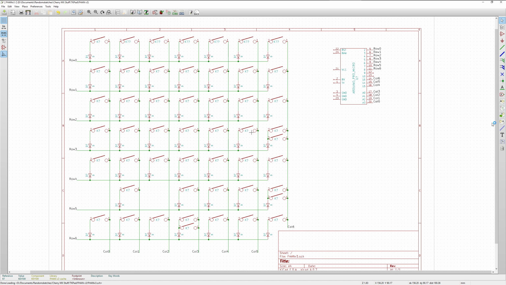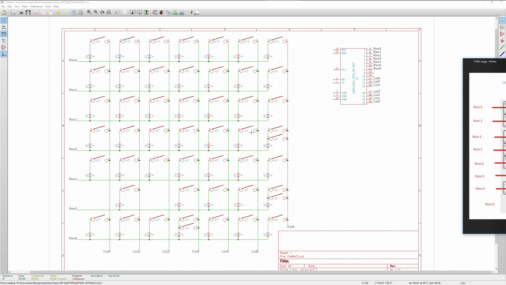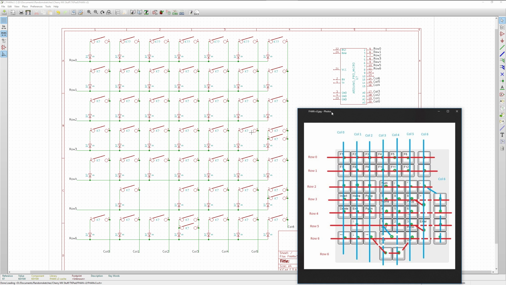So thanks very much for checking out this part. I hope it gives you a simplistic look and understanding of building your schematic using key switches and diodes only. Of course, this does not contain LEDs, and then of course how you assign your rows and columns to the Pro Micro. And so right now we've been able to replicate this in a schematic format.